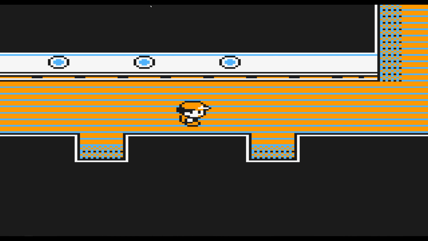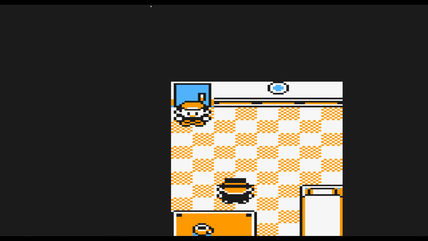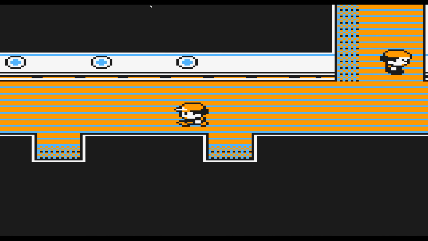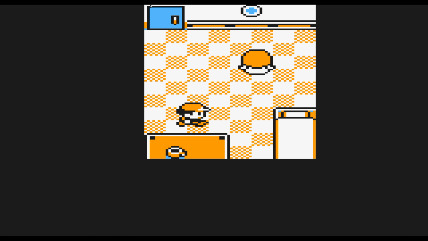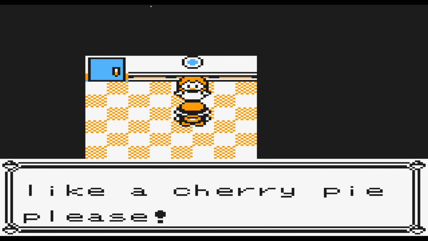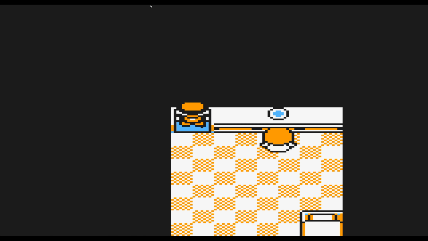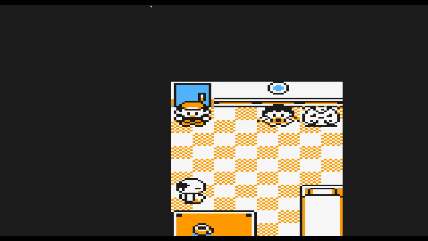I can't remember which room is mine. Is it the first one? It is not the first one. Is it the second one? It is probably the second one, actually, yeah. No, it's not. Waiter, I would like a cherry pie, please. Yeah, I think our room has no people in it. She wants a cherry pie, though. That is not a room either.